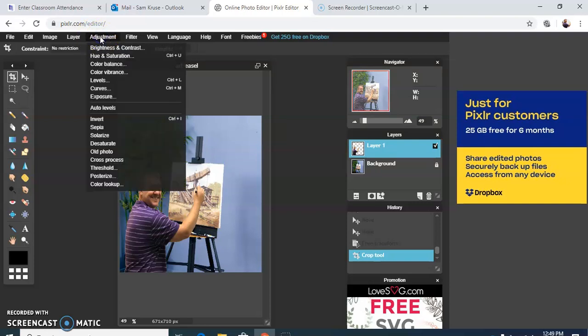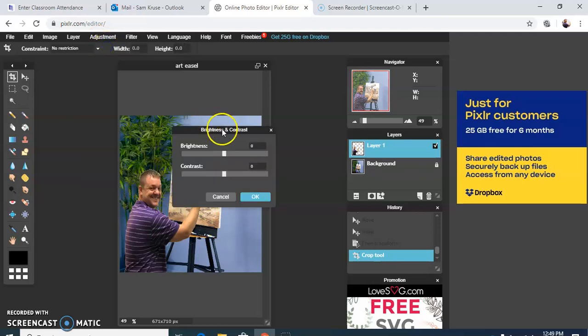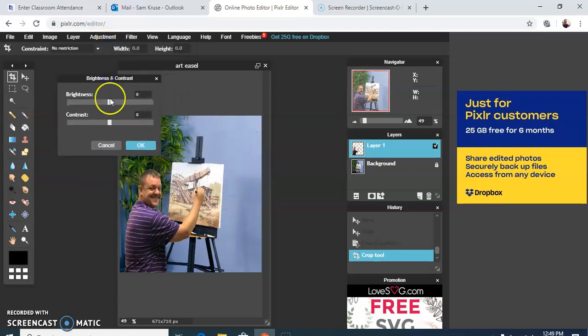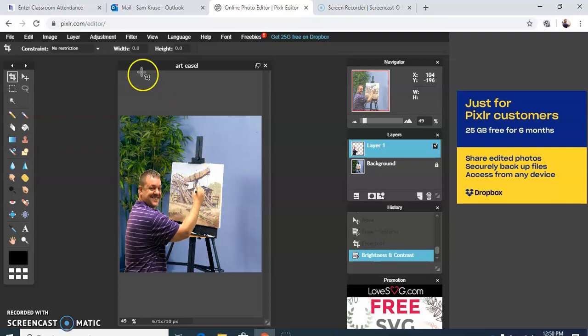The one that's really useful here is our brightness and contrast. So when we open that up, we could change the brightness of my picture to try to match the same brightness that's in the room. We could also turn the contrast up, which means the amount of color that's in my picture. So maybe we want to make it brighter and add more contrast to it to try to make it look a little bit more realistic. And we click OK, and if we like that.